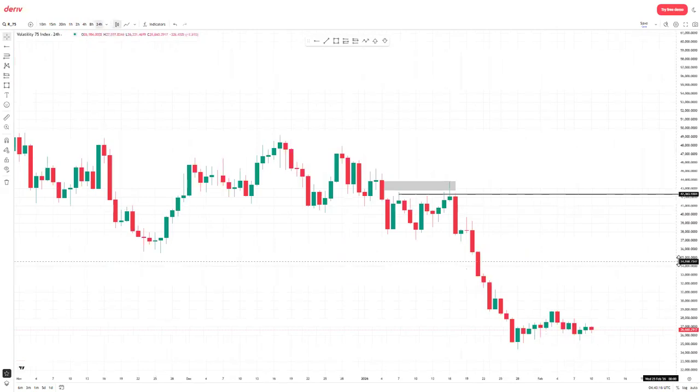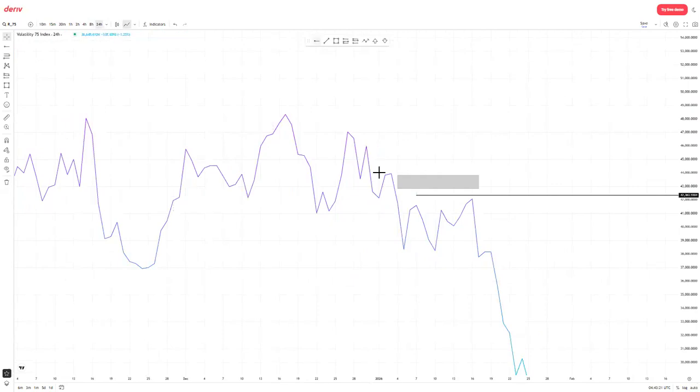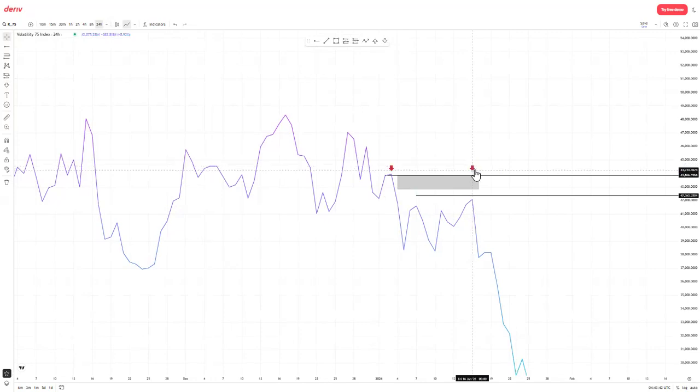On the 8-hour chart, if you zoom in, the market respected this resistance level for the second time. Can you see this resistance? The market went to that resistance for the second time. Now it means the market reacted on this resistance twice. This resistance was supposed to be used when the market is going up. Hence, now the market was going down for the past few months. The market was just moving down. Now, the market is no longer going down. The market reacted on this, it went down. In future, when we come back to this level, we're going to break it.